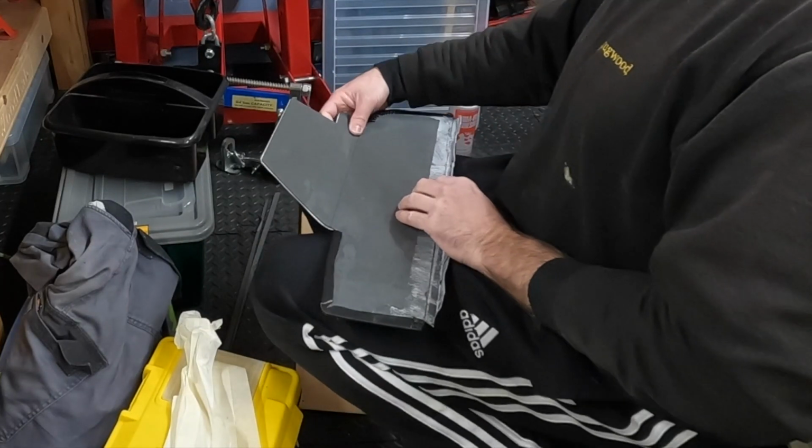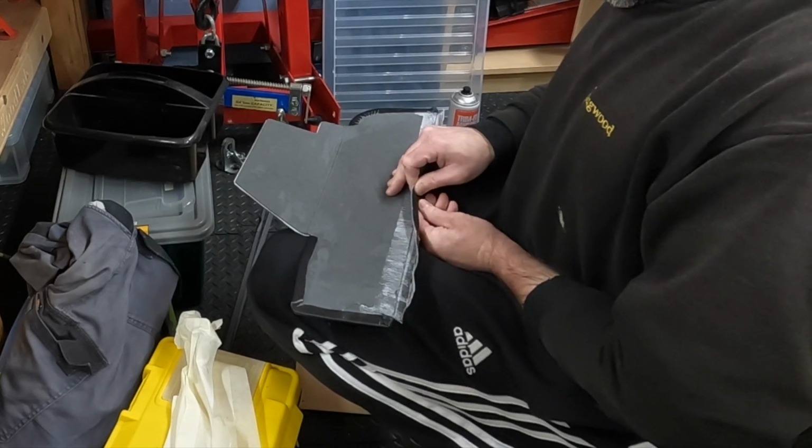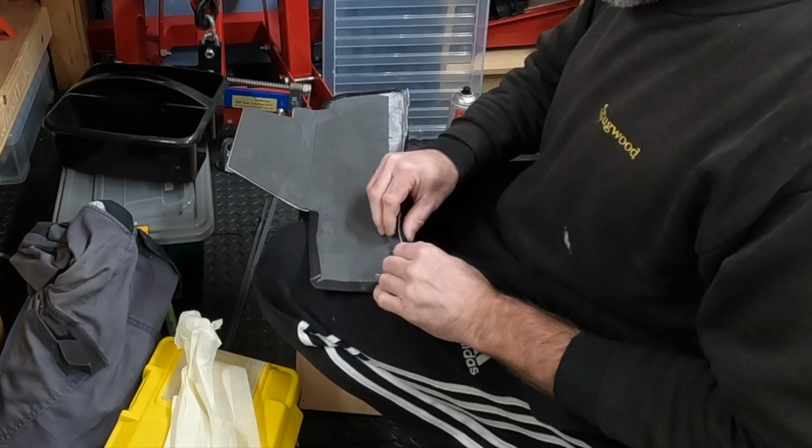I modified the pocket pieces ever so slightly just to fit snug inside my companion bins, as both my companion bins were slightly different sizes. I'm not sure if this is necessary, but I just wanted the best fit that I could get and it was really easy to make the modifications.